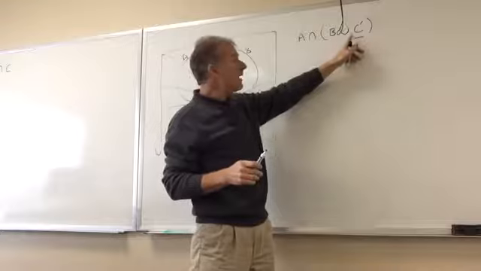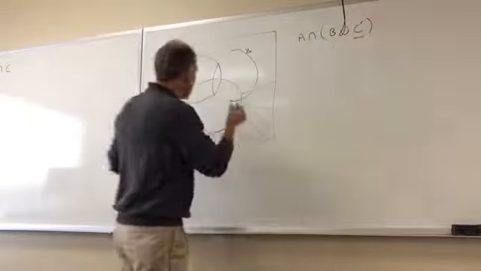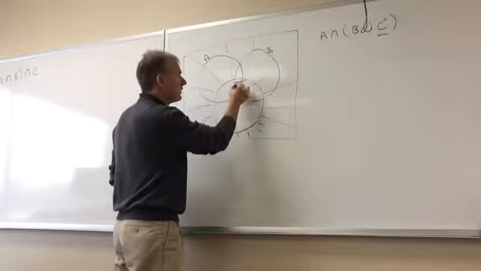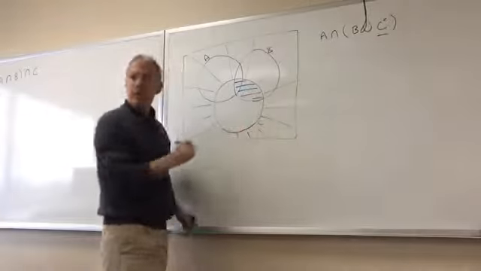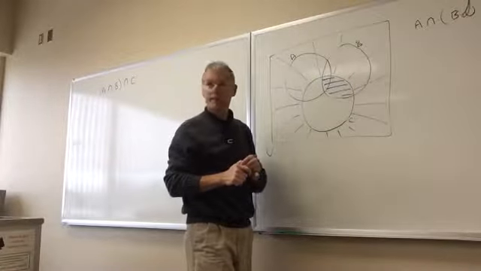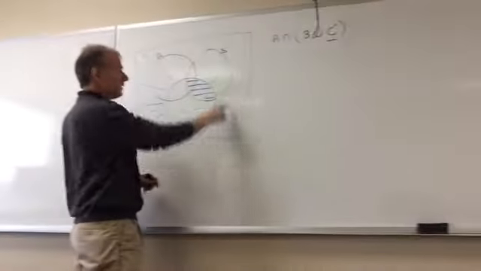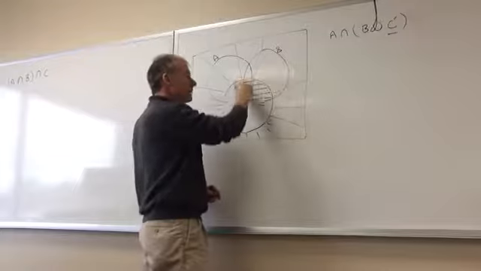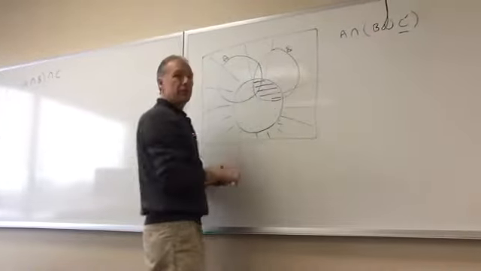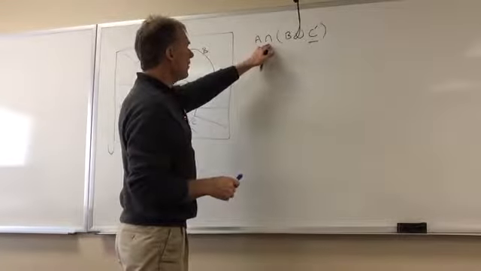So we're going to add to that B that's not. So then it would be just this part of B, right? What should I do here? It's that part of B. We'll add to it as well, okay? Is that all right? Okay, so now we've done what's inside the parentheses and everything that's not C, and then we added B to that, which only added a little bit. This part was already covered, right? Okay. And now we're going to go intersect.